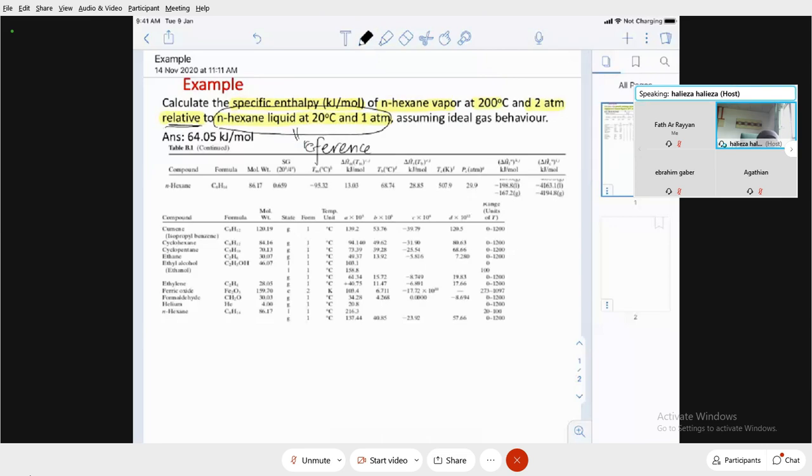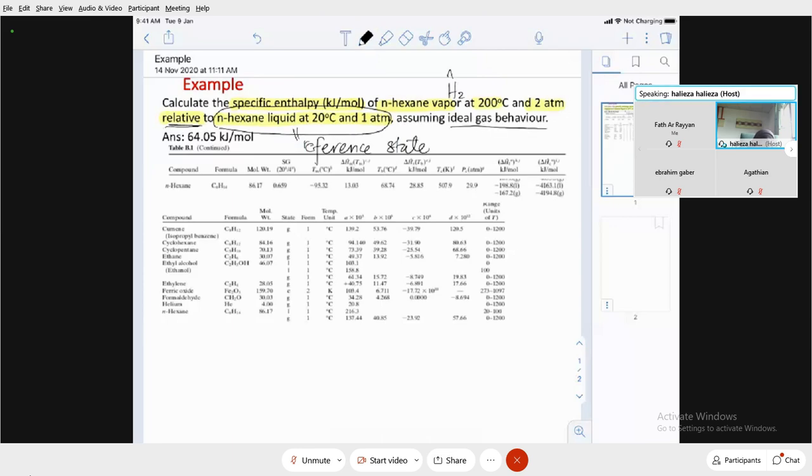That is going to be your reference state. So you're going to calculate the enthalpy of the second condition. Let this be your first condition, maybe. Or if you don't want to use symbol, it doesn't matter, but I prefer to use symbol. Okay, so now, assuming that is an ideal gas, you're going to assume ideal gas.